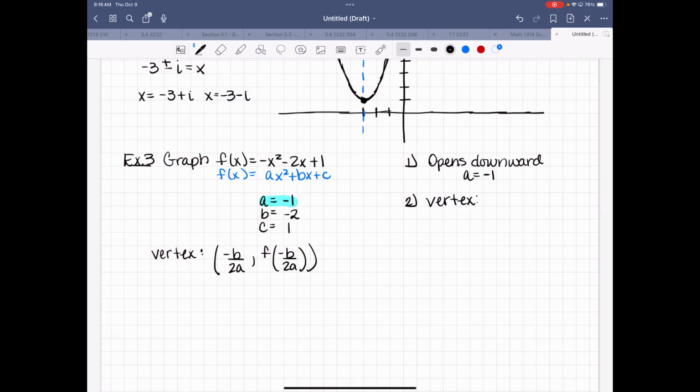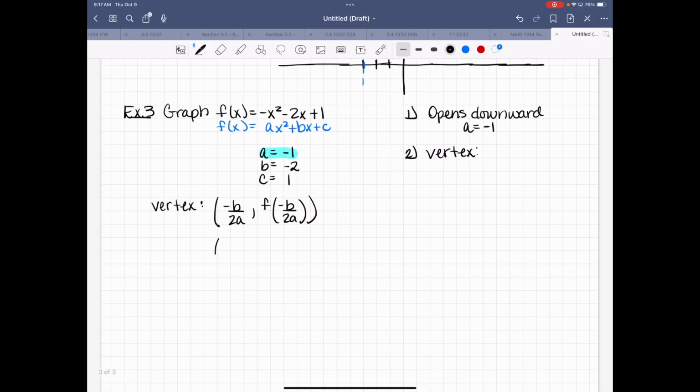Guys, that's a lot easier than it looks. All right, so what's -b? If I put in -2, right? That's what I'm doing. Over 2 times -1. Okay, before I fill in that other part, I'm going to make that look nice. A -2 is +2, right? Over -2. So that x value of my vertex is -1. Do we agree? Did I do it right? If I do a -2, that's +2 over -2, which is -1. So we're saying the x value is -1. Guys, -b over 2a, this chunk, really equals -1.